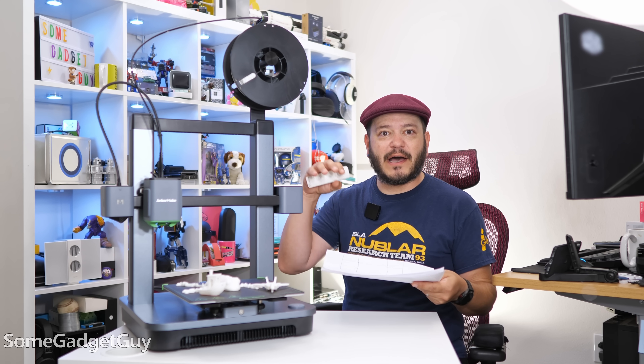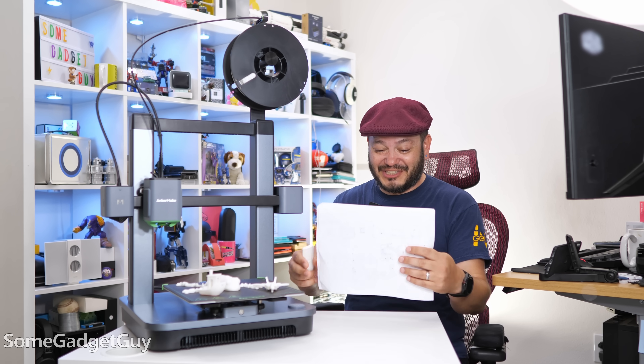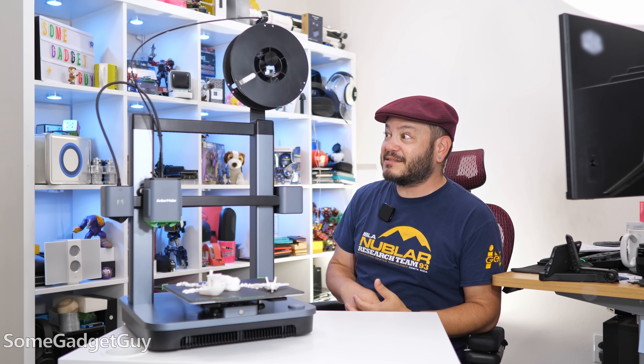She's already started designing a mini dollhouse — and I'm not embellishing for the sake of this video. These are her starting sketches. She's talking about blueprints and design software to make a modular dollhouse with accessories. Being the geek that I am, I want her thinking about creating her own stuff. With just a little more experience with some design software, I have a strong feeling she's really going to run with this.